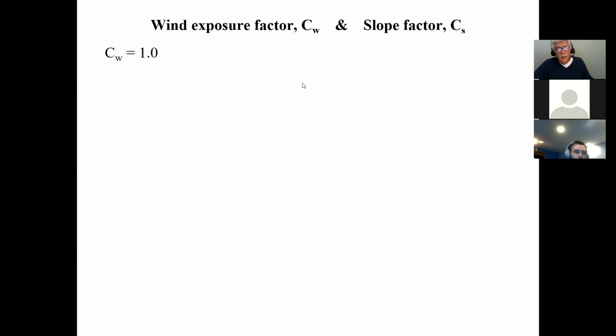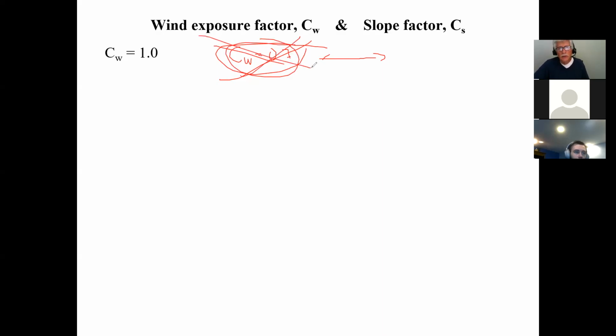Now, CW is 1.0. For normal buildings, you can also have a case where you can use CW as 0.7. But I don't recommend you ever using that. This is only for normal or low importance. You can't use it for schools, or high importance or post-disaster buildings. If you use this, what the code says is that you have to expect that your building is going to remain in that condition within its life expectancy, in other words, within the 60 to 70 years that the building is going to be standing, you're always going to expect that the wind is going to be able to rely on this. So I do not recommend you ever using that.